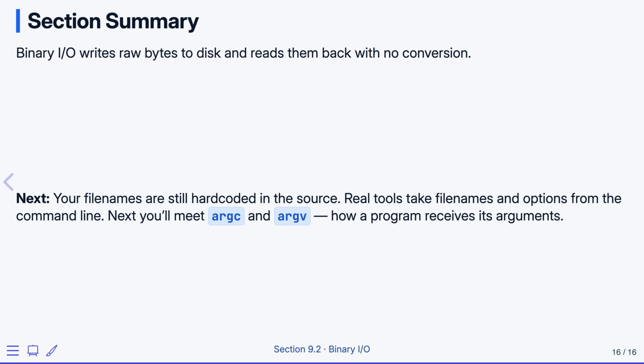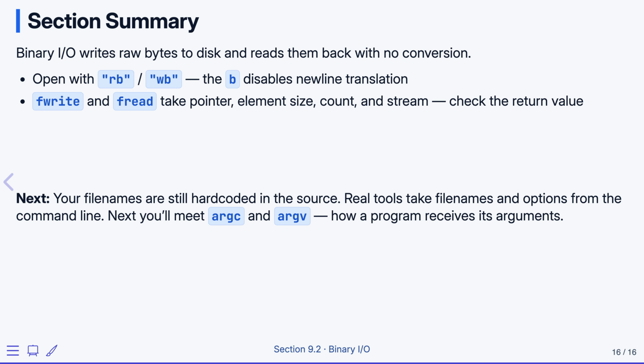Let's recap. Binary input and output writes raw bytes to disk and reads them back with no conversion. You open binary files with "rb" and "wb", where the b disables newline translation. Fwrite and fread both take a pointer, an element size, a count, and a stream.